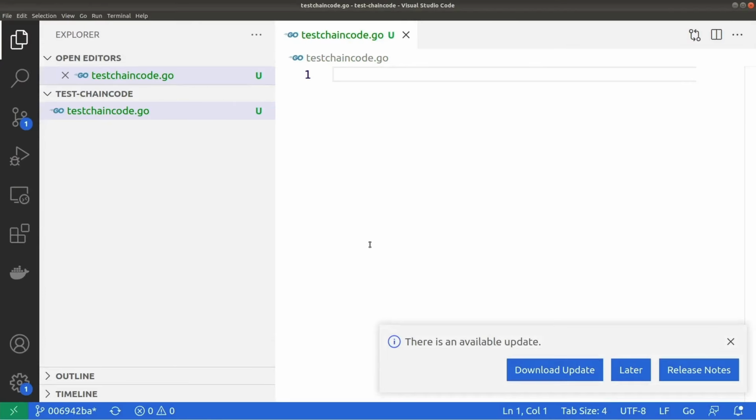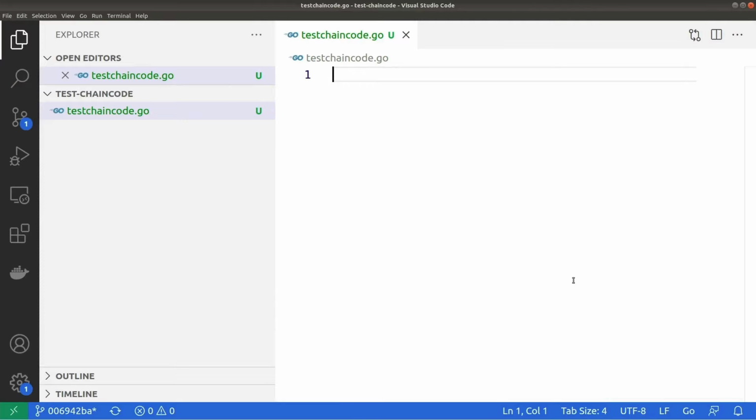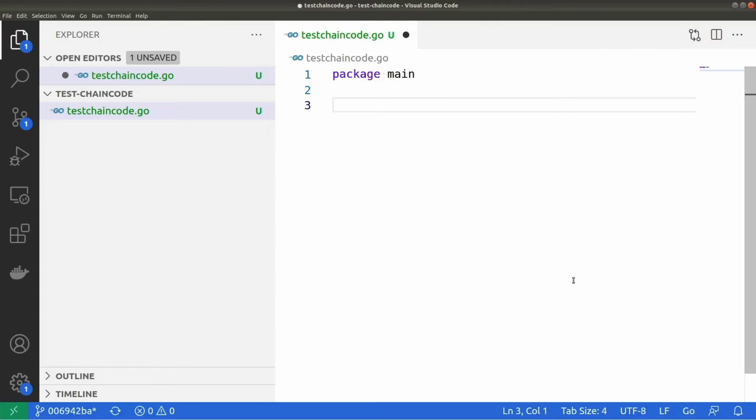Now we have to do some initial steps before we write our contract. In Go language we have to define a package. So, let us name our package as package main, and then we would need to import certain packages. The first thing that we are importing here is the fmt library.